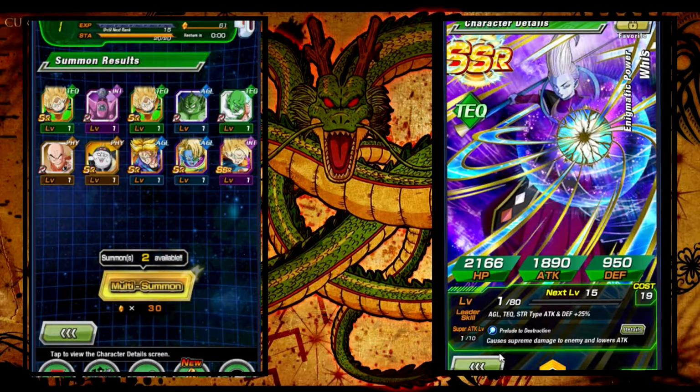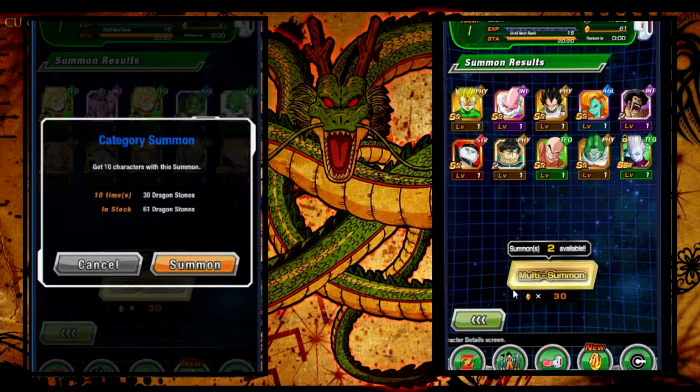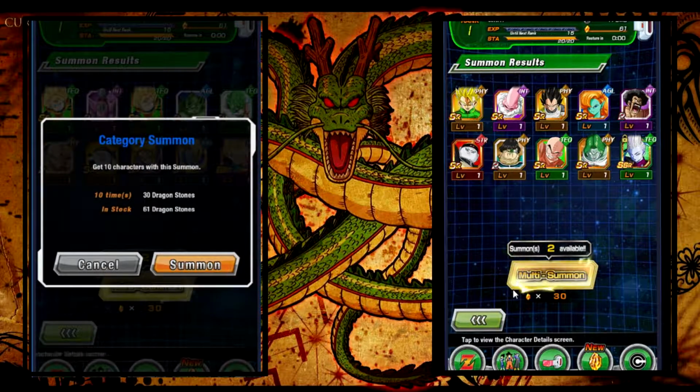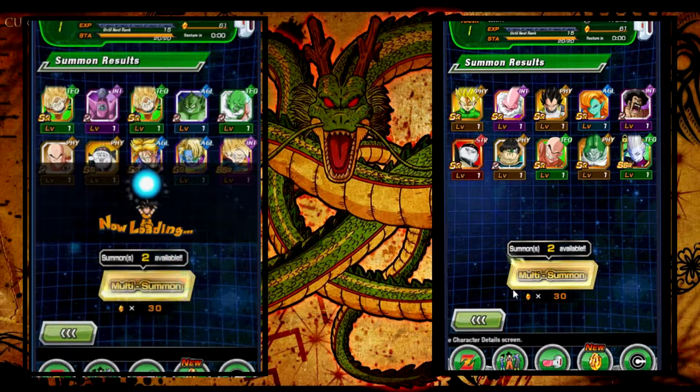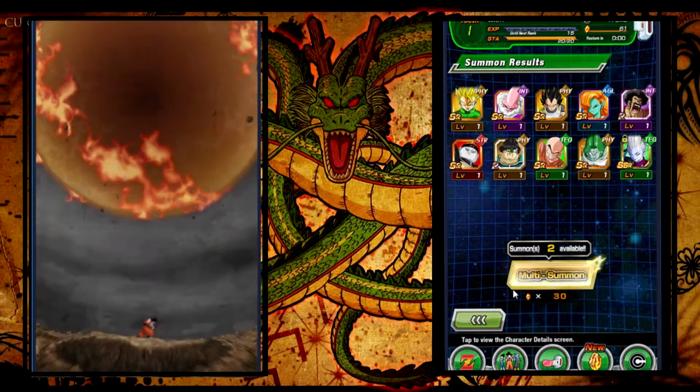I would recommend just going through, like, just doing those 3, since we only have 90. So 3 of the same, what I just did. No, just do the same multi-summon, because what you just said made no sense.